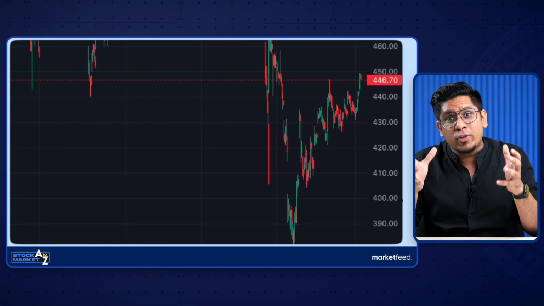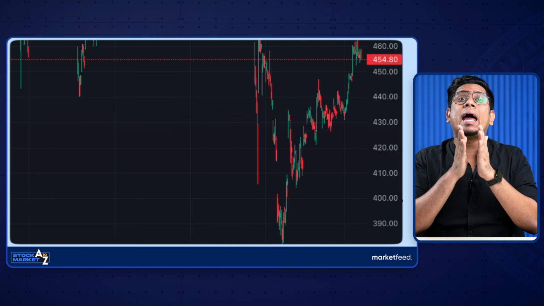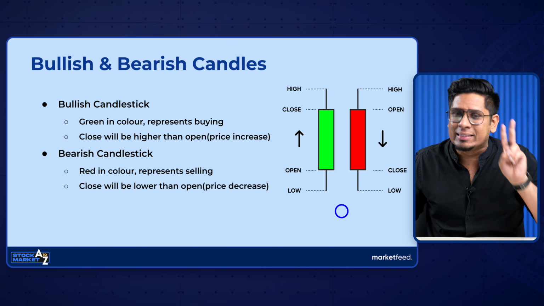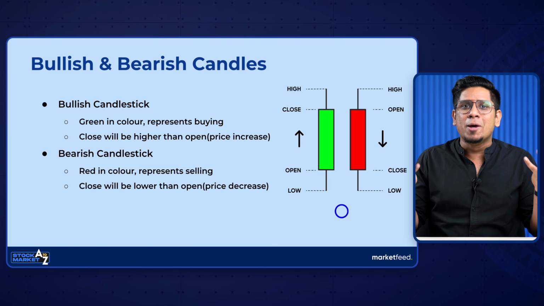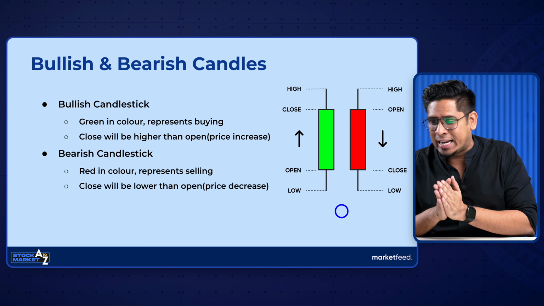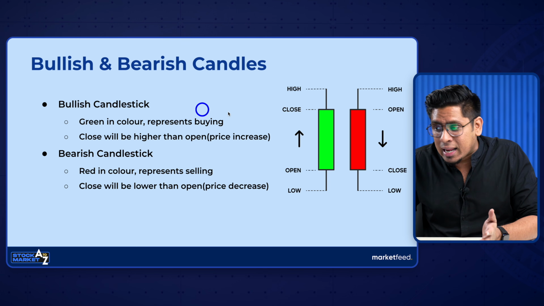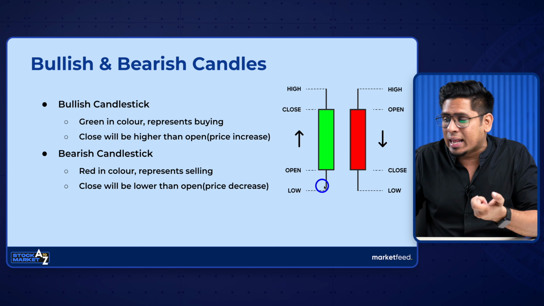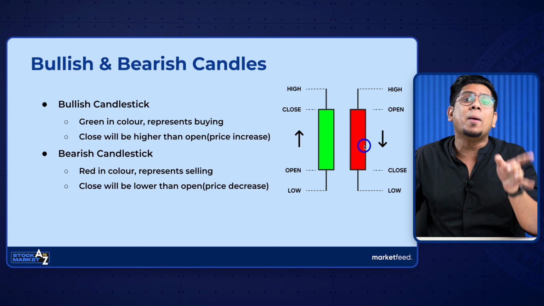And at the end of the 5 minutes, the final form of the candle is formed. And the final form of the candle can be basically 2 types, right? Either it can be a bullish candle or it can be a bearish candle. And that's what we are going to learn next. So first, let's learn about a bullish candle. And what you see here, this green candle is a bullish candle. This red candle, what you see here, is a bearish candle.